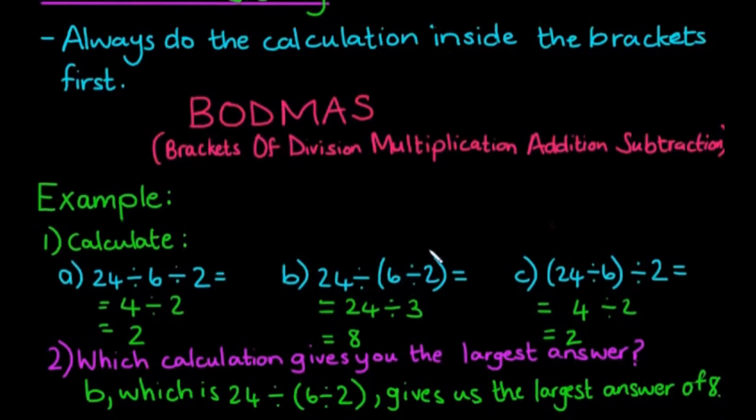So it is very important to work within the brackets, especially when you are working with multiple signs. That's why we follow the rules of BODMAS, which tells us that brackets and of are the first thing that we need to do, then division and multiplication, which you could swap around, then addition and subtraction, which remains the same. So it's always important to note the order in which we work with each operation.